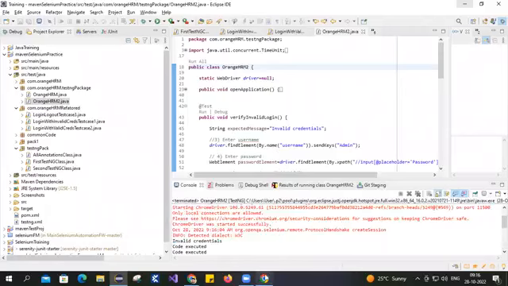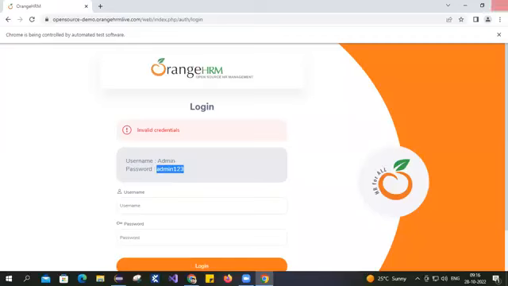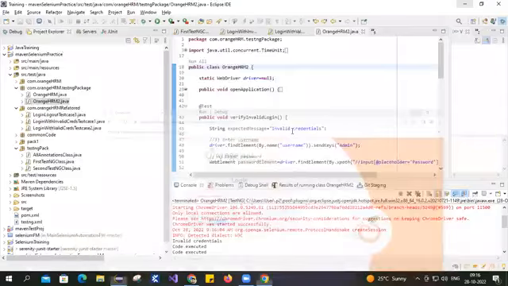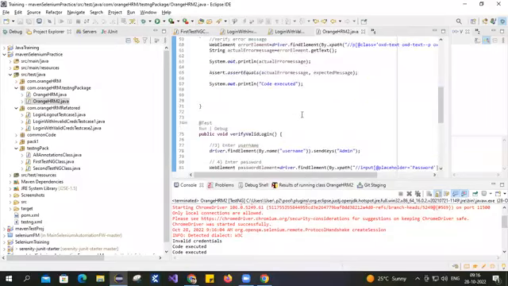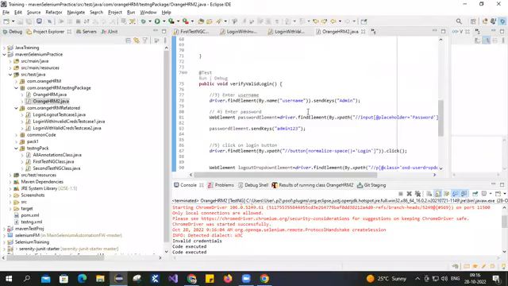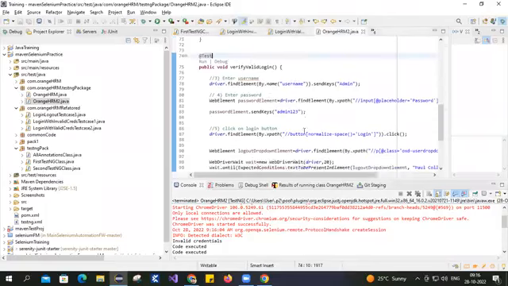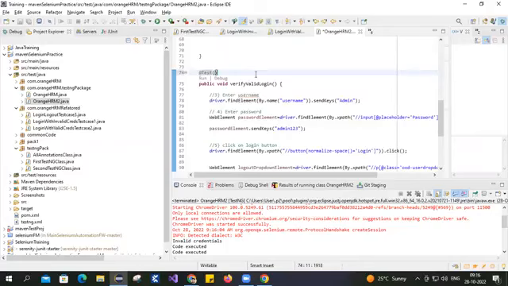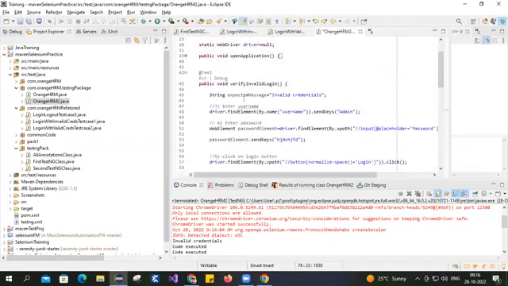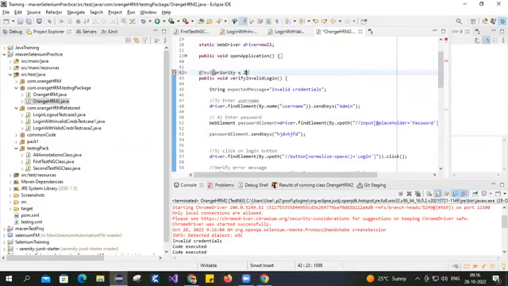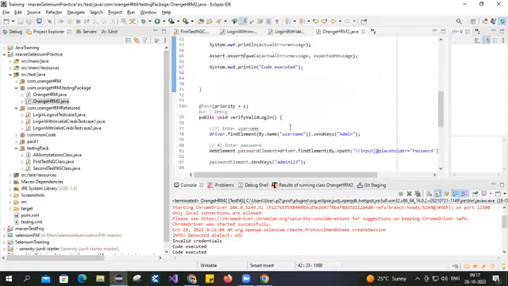But our requirement was that one test case executes, it should close the browser, and the next time the next test case should log in freshly. So here I would say priority equals 1, which means this test case should get executed first.